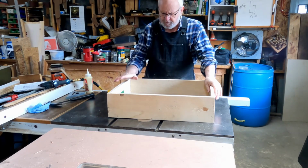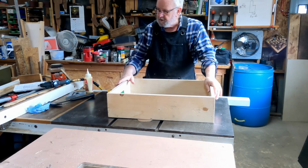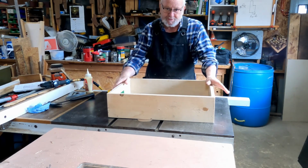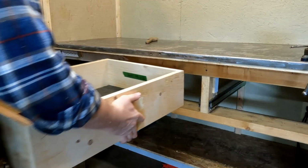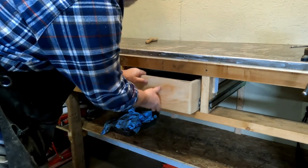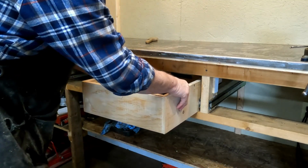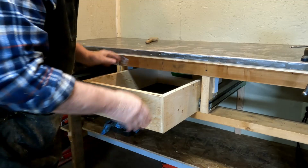But before I go any further, I'm just going to take this drawer over. This is drawer number 2. I want to fit it in the opening on my bench just to make sure it's going to fit. All right, let's just see now. This is the middle drawer. Fits in there pretty good with not a lot of side slop in it, right?